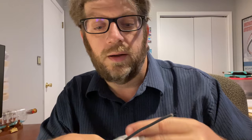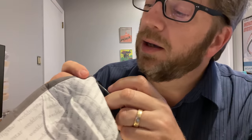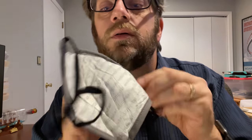And what I'm gonna do is use this 12 gauge wire and put it into this mask. So I'm gonna take my end here and take the inside of my mask. Let me see if I can show you this. Again, I have this little empty hole with this little unstitched piece. I'm just gonna stick it in and push it. Let me just work it through there. Okay, work it through, work it through. Oh, there we go, right at the end. Okay, so there it is.